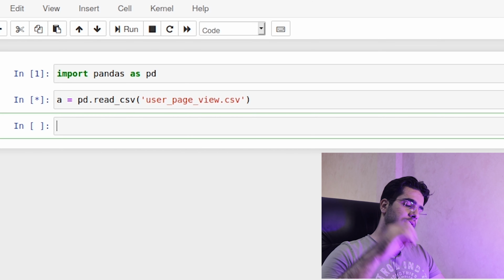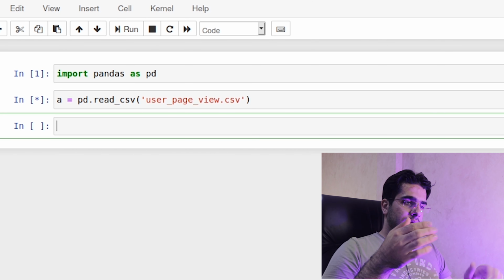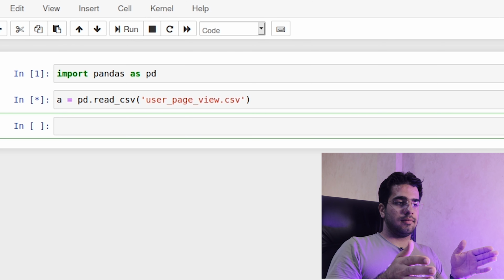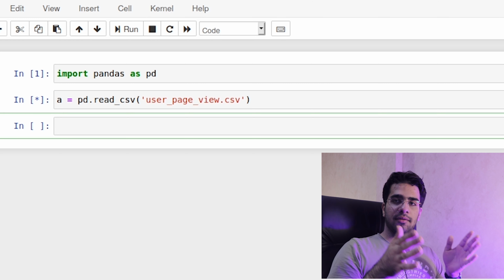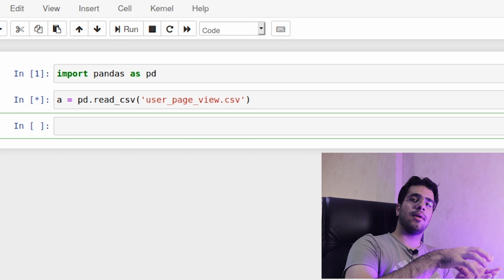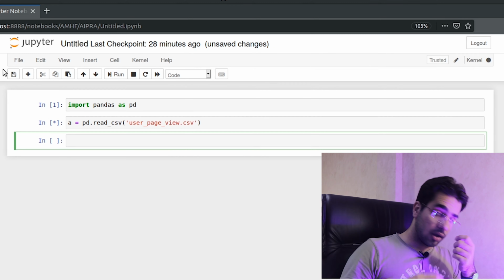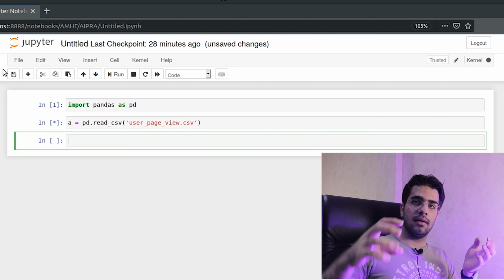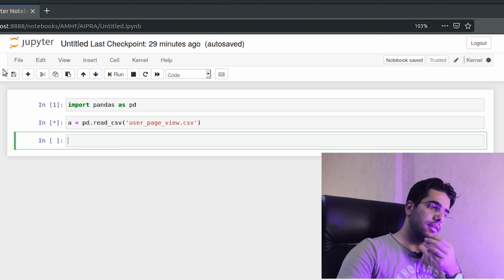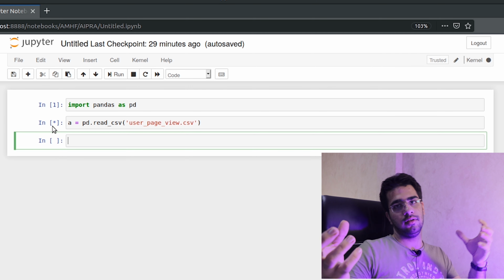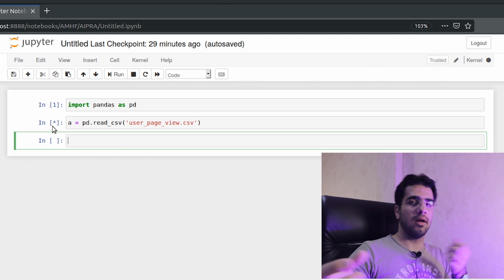If you run this cell for the first time, this CSV file will be put in your program memory, and you can use it later and later and later. You don't run this cell again in other program runs, you run this cell once and use it as many times as you want.